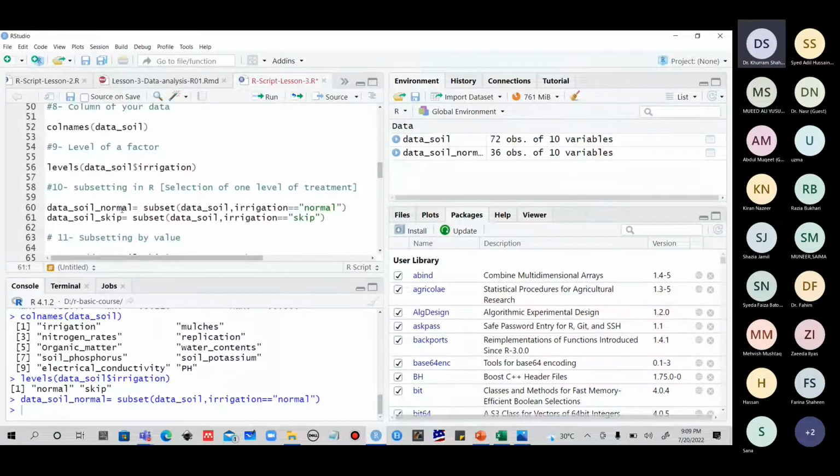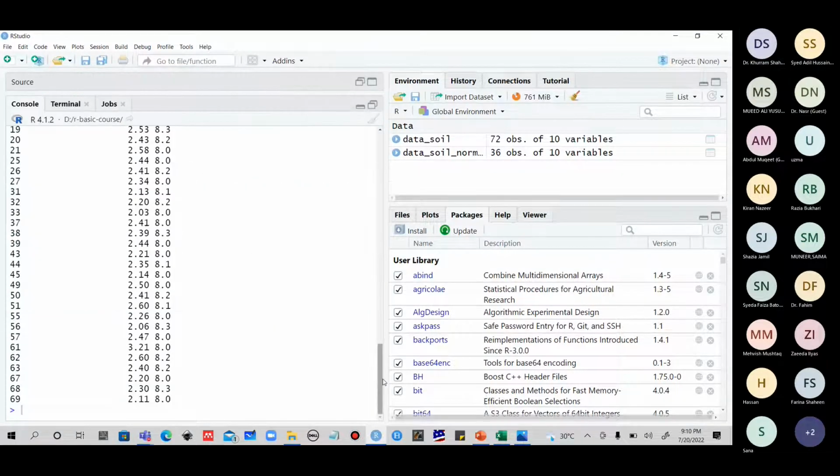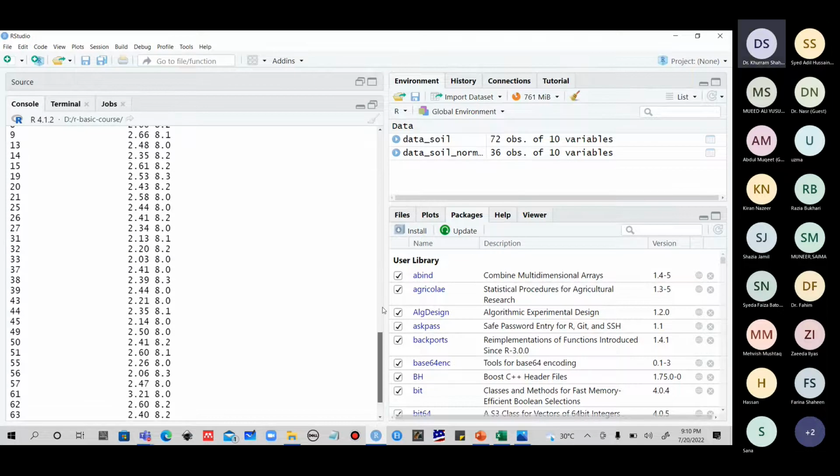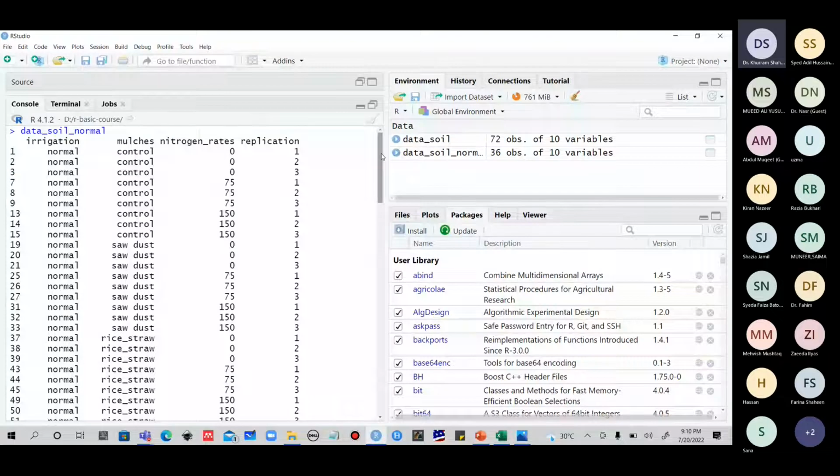I will show you this also. Now you can see that only your normal file data is present. Your skip file data has been removed by R.